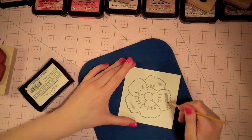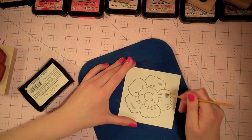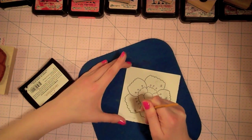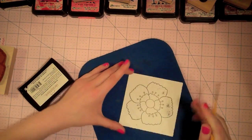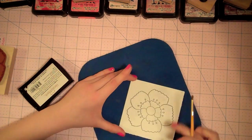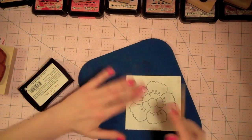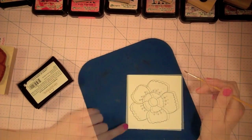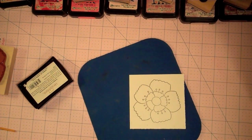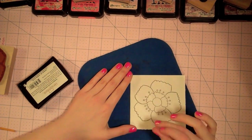And I go back in here, loosen up that powder that you don't want to be there, and then just blow on it and it will go away. You might have to do it a couple times, but it will go away. So I'm going to take care of this area and clean it up a little. Okay, as you can see here, I've cleaned off the piece pretty well. There's still a couple stray pieces, but that's okay.